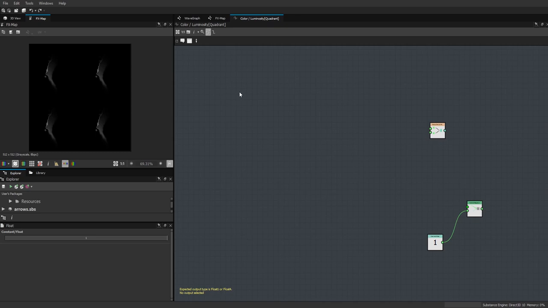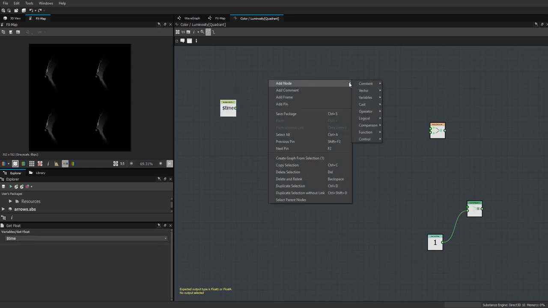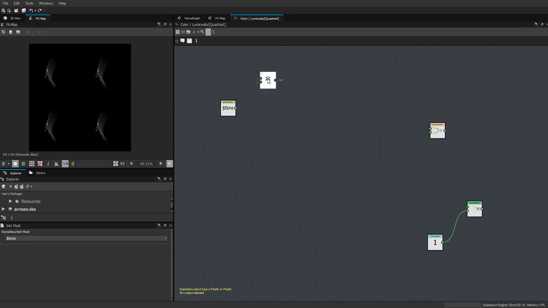And it's easier to think of it as two different steps. So let's start with one step, and then we'll do the second step, and then we'll just kind of join the two together. I'm going to get my time, and I'm going to get an operator, multiplication, and I'm going to get a constant. And the plan that I have for this material is, once we get these waves finished, there's going to be kind of an underlying water undulation going on as well. And I want to be able to sync the two of them together, because they don't seem to run on the same time.